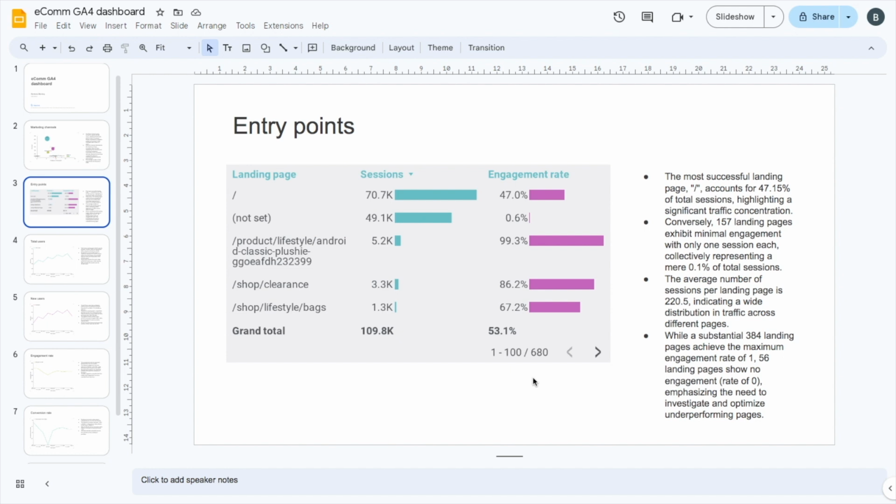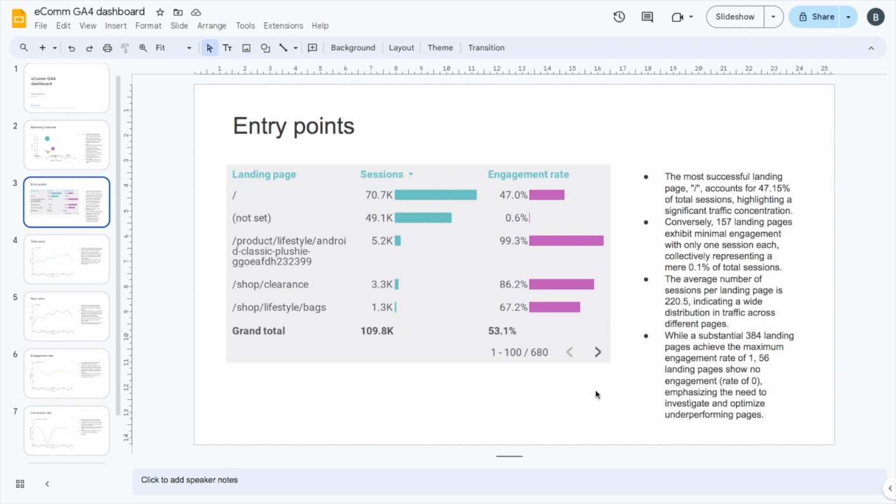This highlights that a few landing pages are receiving the majority of the traffic. Next, we can see that the average number of sessions per landing page is 220, indicating a very broad distribution of traffic across different pages. This means that while a few pages receive the most sessions, there are still many landing pages, 690 in total, with at least one visit.